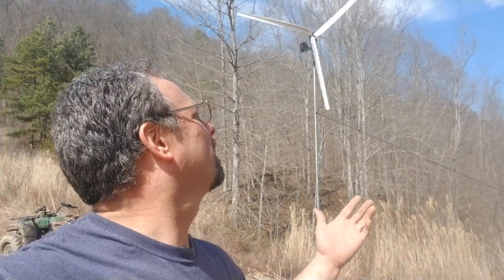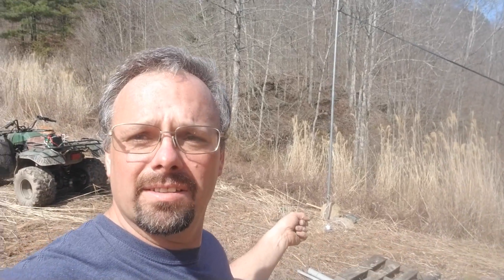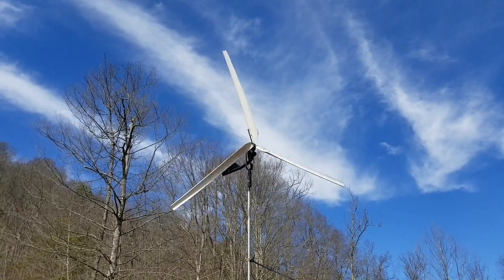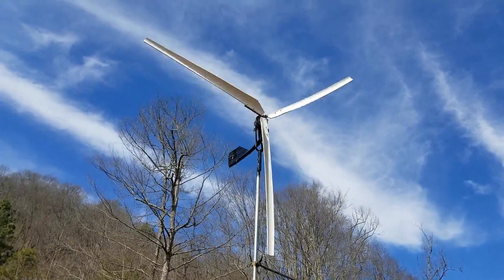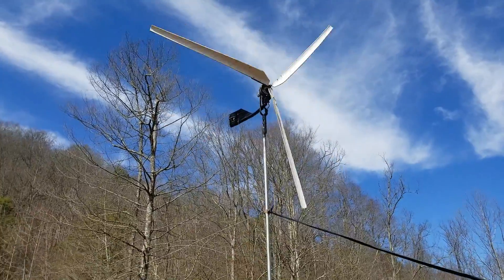It's up. Seems to be doing its thing. Down on the ground over here we have the light bulb with a switch beside it. So we'll see what that does, see how it works. It's a little wobbly — I think maybe the bolt is a little bent up there, as you can see. But it is working.